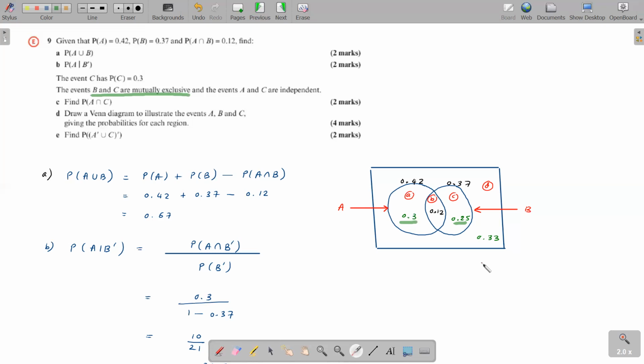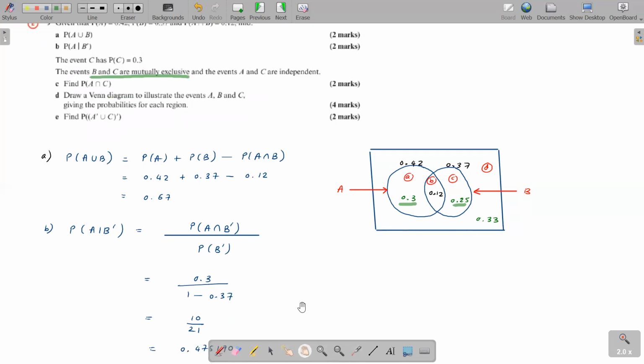So when you're including the set C, you have to include it in such a way that B and C will not meet. Okay. And events A and C are independent. Of course, independent events, the circles can intersect, right? Mutually exclusive, the circles don't intersect at all. Mutually exclusive circles are apart from each other. But independent events, the circles can intersect, but however, there is a certain rule, right? Okay, so let's get into this.